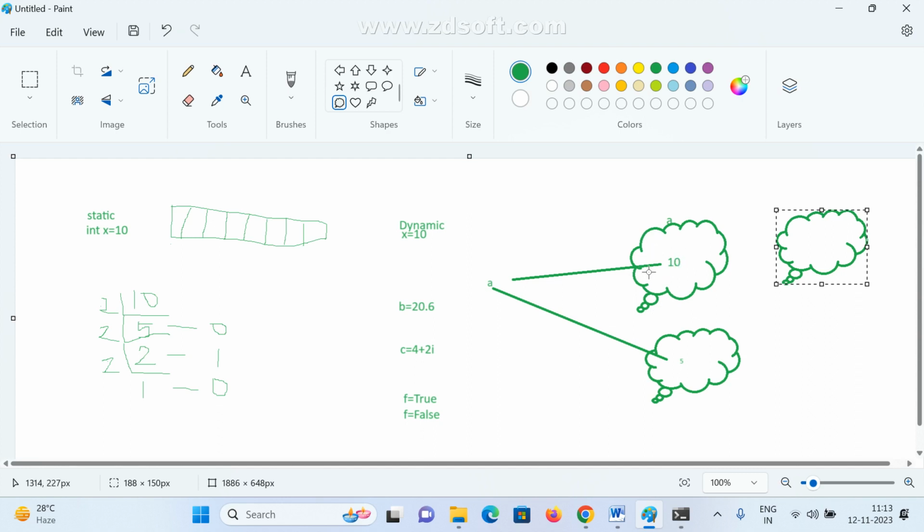Suppose I am trying to change this object; this is very tricky. Now I am giving b, also 10, right? The same object is already available, so it will give one reference to b also.